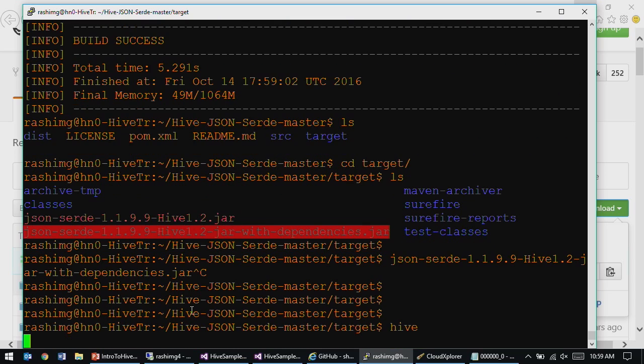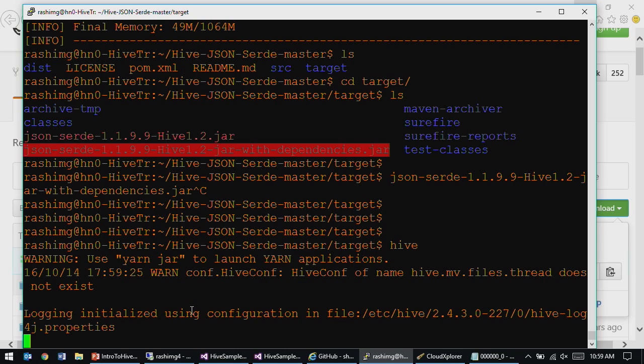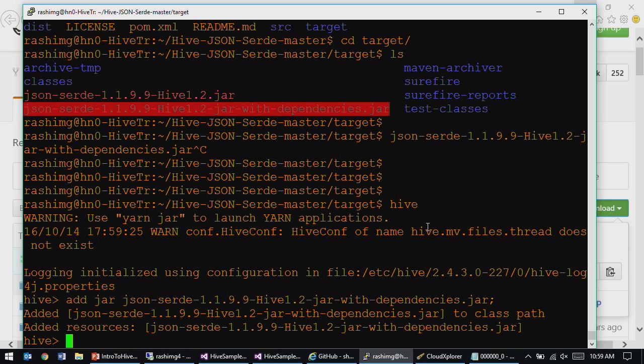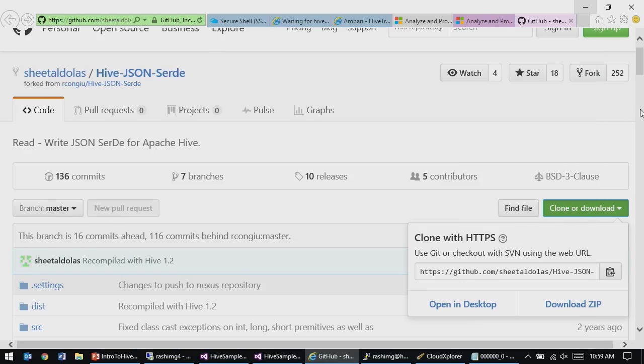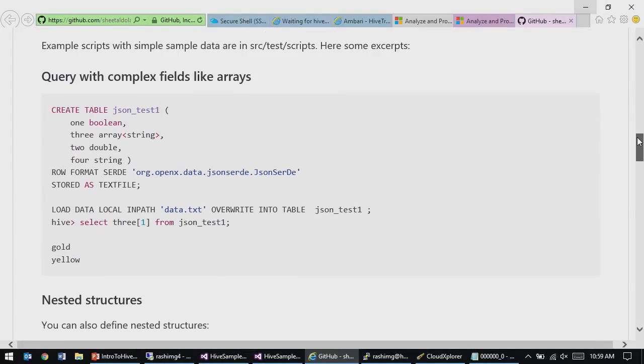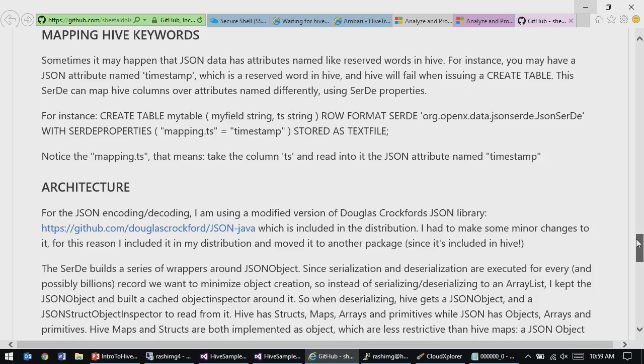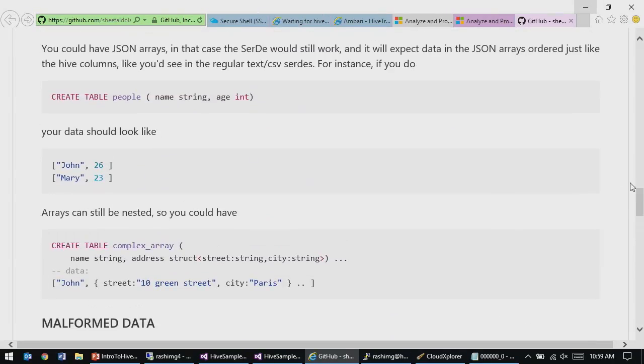So the next thing I'm going to do is open the Hive command prompt. Let's take a step back. I downloaded the zip, built the package, created a jar file, and then I opened Hive, and at the Hive command prompt, I'm going to add this jar file, because now I'm adding the Java code. I'm going to say add jar, which is a special Hive syntax to add the Java user code. So now it's added the jar. And now I can call different methods in this jar. If you follow the instructions here, he explains what the different methods are that you can call.